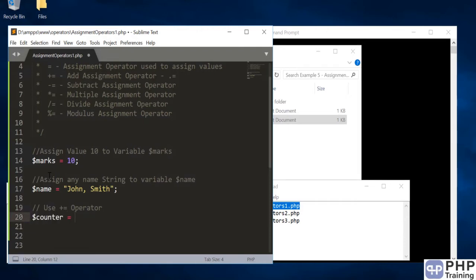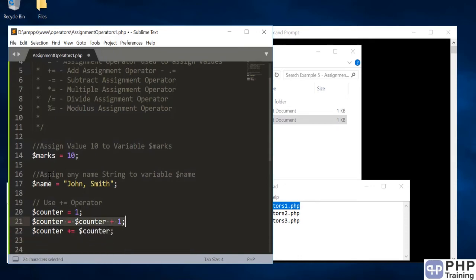So we'll define a counter is equal to 1, and we'll say counter plus 1. Okay, there's one way to increment a counter by adding plus 1, and there's another way to increment the counter using that operator. So you can say $counter plus is equal to 1. Okay, so you can use this way or you can use this way. It actually means counter is equal to counter plus 1. There's a short notation for using this kind of syntax.